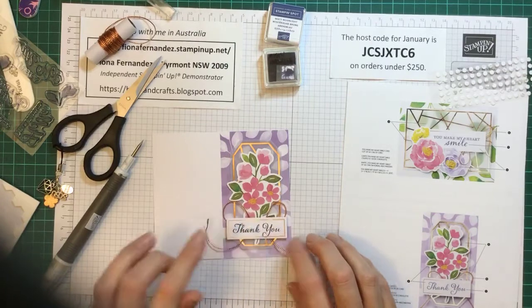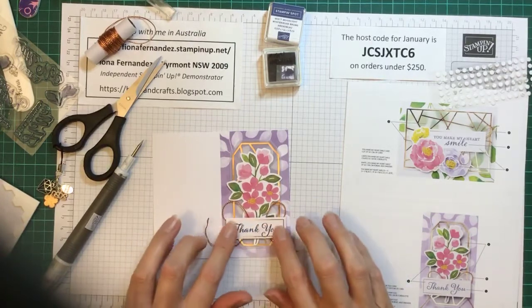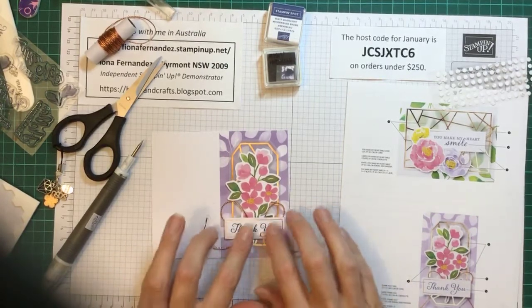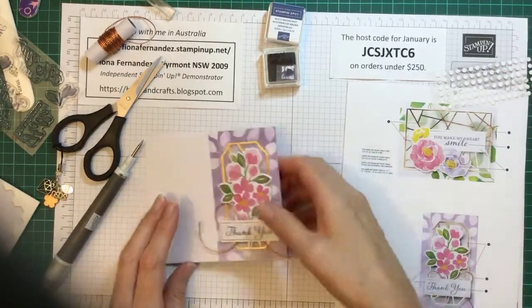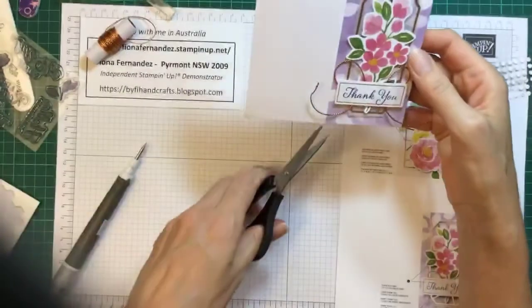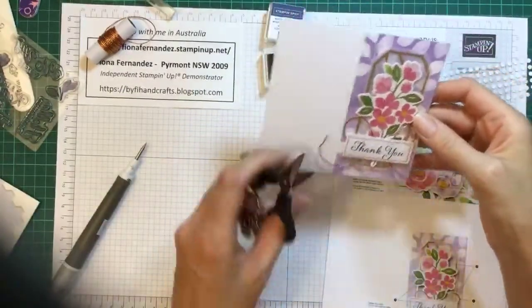Just give it a bit of a press, especially in the middle where you've got that bowy bit and the extra sticky. And then when you're finished, you just trim your little ends off a bit.